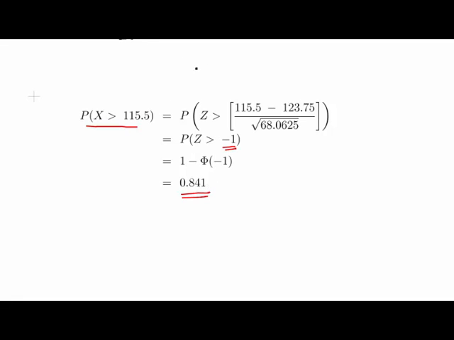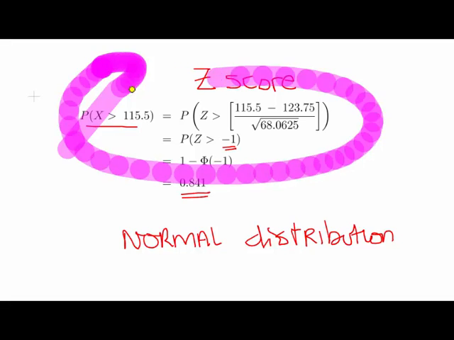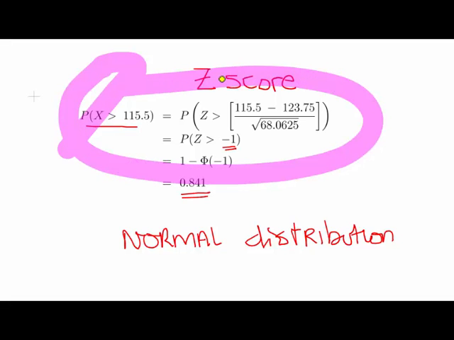If you're not familiar with z-scores and complement rules and symmetry and the phi function and so on, you should really look up normal distribution questions first before coming to this stuff. Check up all that first, because you're coming to this too early if you don't know how to do this question. If this doesn't look fairly straightforward or understandable, go over z-scores and the normal distribution first. Okay, we'll leave it there.